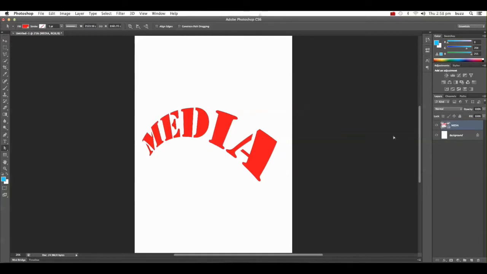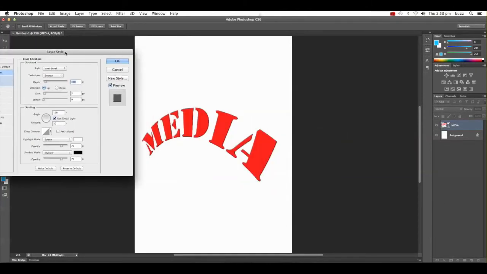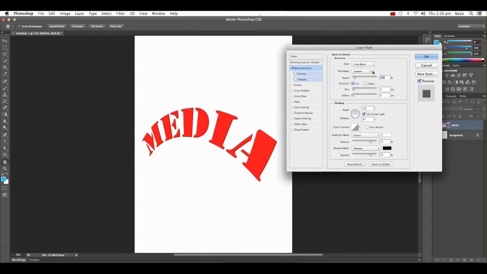Okay. So now I want to give my text a bit of weight, make it look a little bit 3D. What I'll do is go down here to the effects in the layer styles, click on that, and I want to bevel and emboss. Alright, if I do that, you can see here that this is going to give my text kind of a 3D look to it. I can change the depth of that to make it look deeper. I can soften it if I don't want it to be so hard and chiseled. Alright, so that's starting to look like it's got a little bit of depth to it.